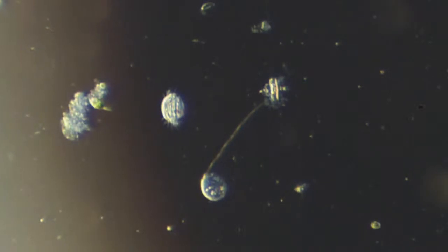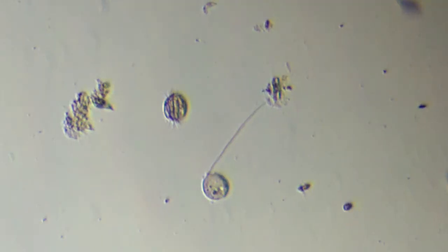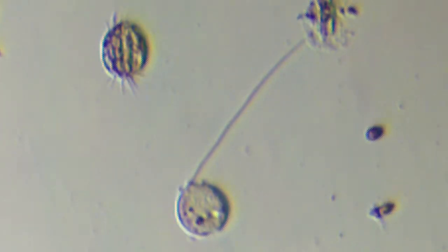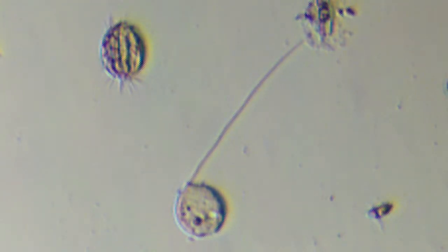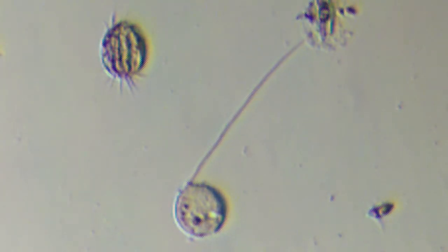But what's cool is you can see... Let me change this to some oblique lighting a tad. You can see it. This one is more spiky. Let me go back in a little closer. See the long cilia that bunch up into a bundle, called cirri, C-I-R-R-I. They're real distinct. And in some of these animals that have cirri, like Euplotes, they can actually walk on them like legs. I've seen them walk on the surface of algae like it's a little beetle, even though it's a single-celled animal. It's just bizarre.